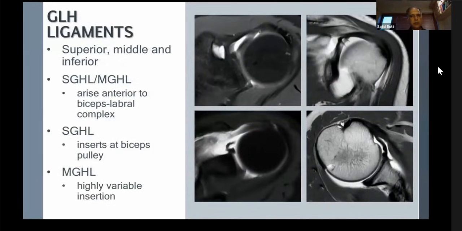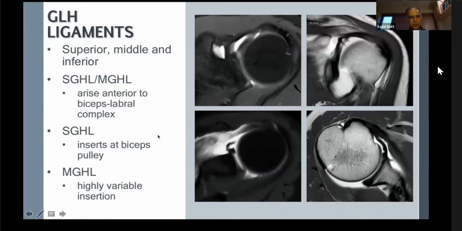The glenohumeral ligaments are intra-articular thickenings of the glenohumeral capsule, and you would see them nicely in a well-distended joint on MR arthrogram. So you've got the superior and the middle glenohumeral ligaments. This is an axial image. Right at the top, you've got the biceps tendon, and right in front of the biceps, you've got the middle glenohumeral ligament. The superior glenohumeral ligament sort of intermingles with the biceps.